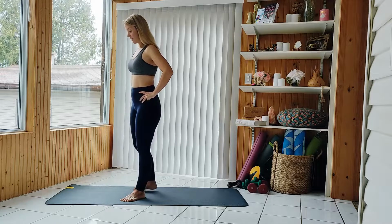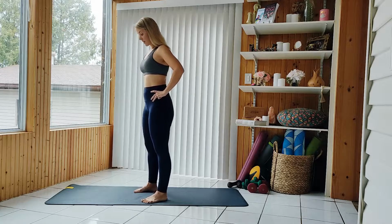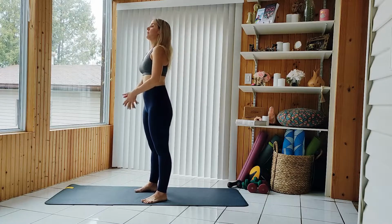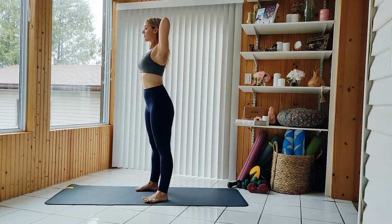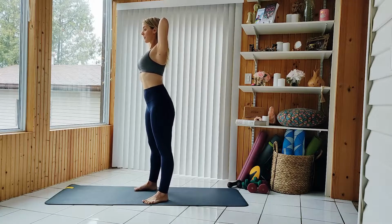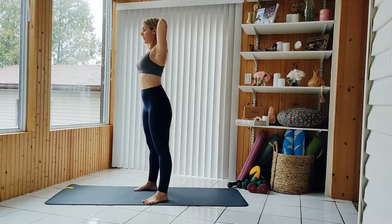Stepping your feet a little wider to shoulder width apart, clasp your hands behind your head, elbows out wide. Keep a slight bend in the knees and a flat back as you fold from the hips halfway. Then squeeze the legs to return upright, 15 times or at your own pace.